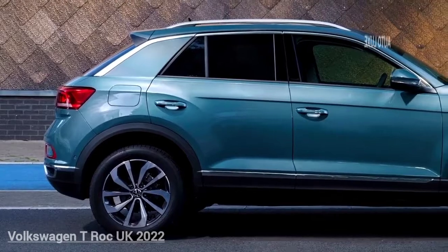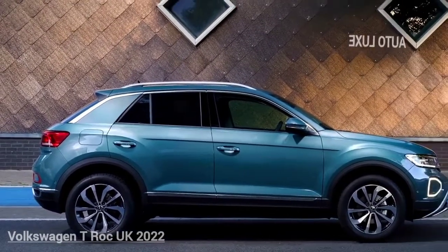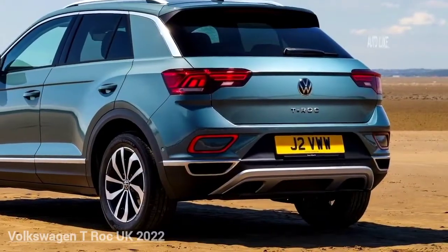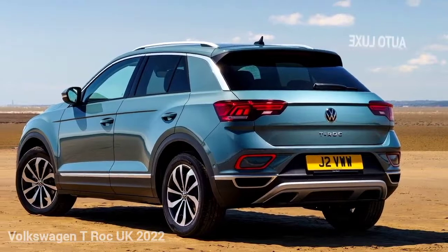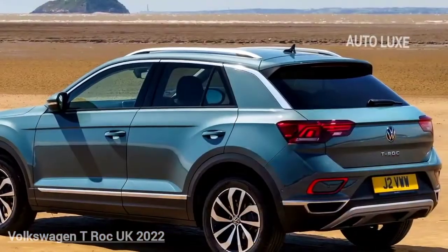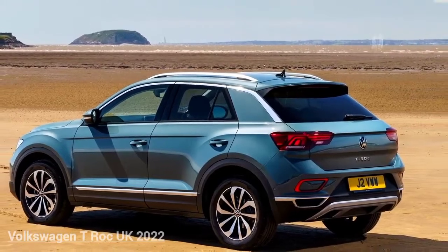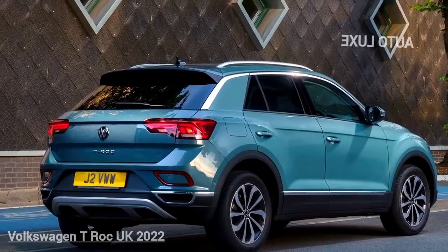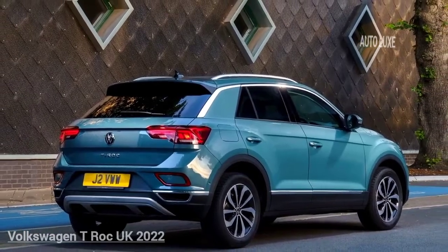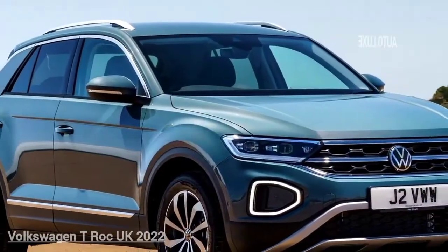The VW T-Roc, of which more than 1 million units have been sold worldwide, has entered the second phase of its life cycle, with enhancements right across the model family. Particular attention has been paid to the model's interior, which benefits from both a redesigned dashboard and the use of even higher-grade materials throughout. The T-Roc is available in 3 specifications: entry-level Life, luxury and comfort-focused Style, and sportily styled and driver-focused R-Line, as seen on a number of other Volkswagen models.